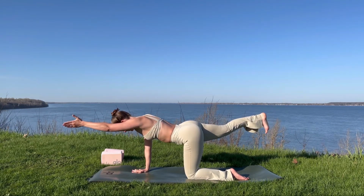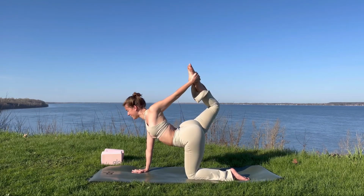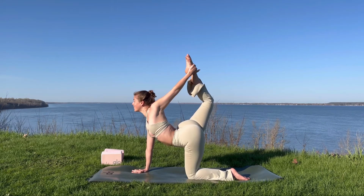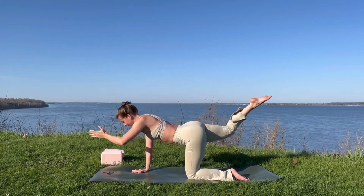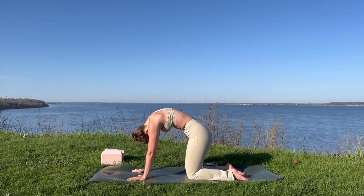And either staying here or joining us in tiger pose via Vajrasana, flexing the right knee, guiding the right heel to the glutes, and using your left arm to grab a hold of the medial edge of that right ankle. Feeling a beautiful heart opener. This is quite a deep back bend, so really engaging the core muscles here to protect the lower back. One more breath. Inhale, bird dog, and mindfully return to tabletop position.